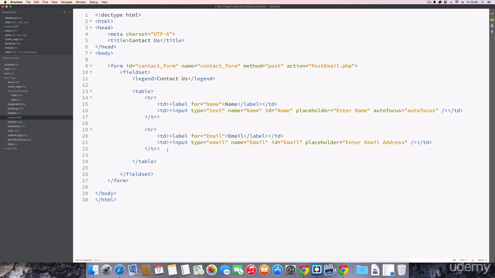So another table row, and this one is going to be for our message. Okay, so first of all we have a TD, and then again we have label for message.